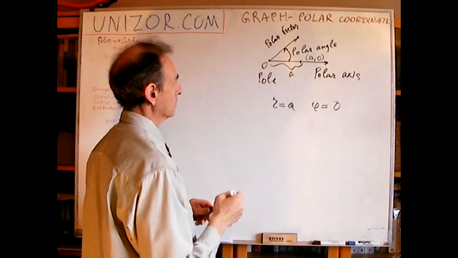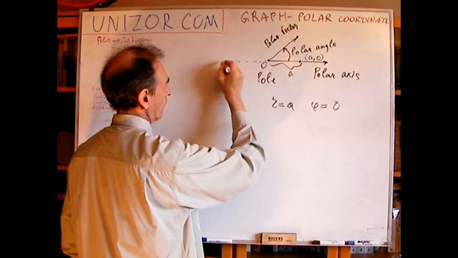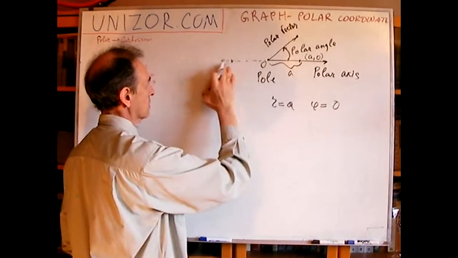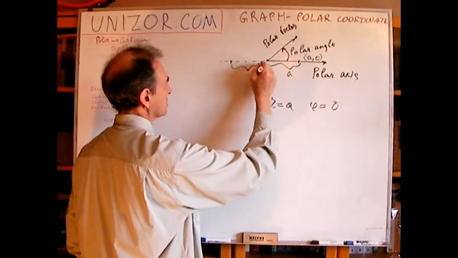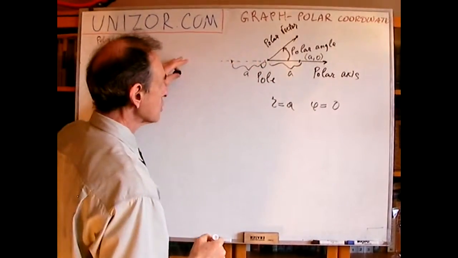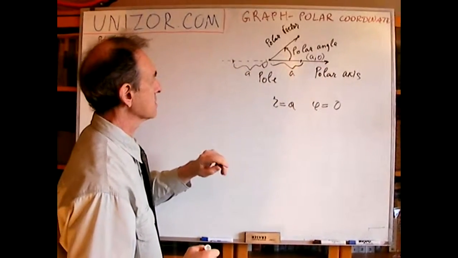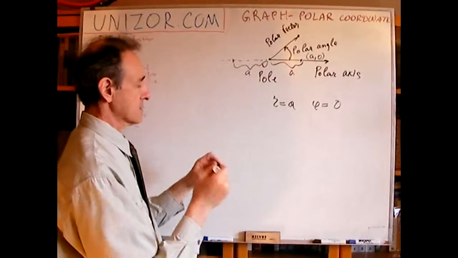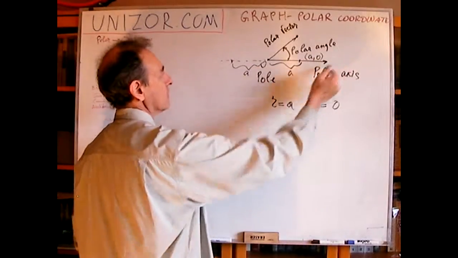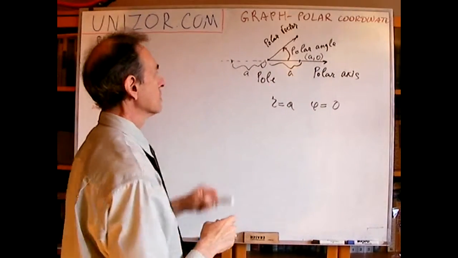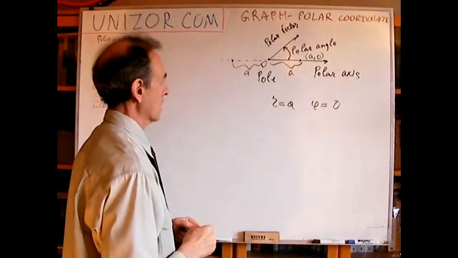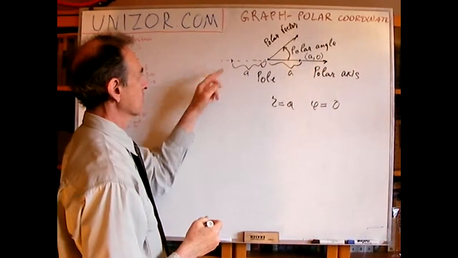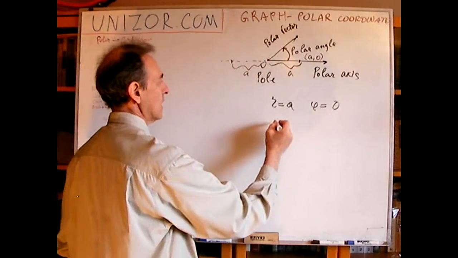Okay, how about this point? Well, I shouldn't say minus. I'm talking about distance, so this is also distance a. So it is the continuation of the polar axis from the pole in the opposite direction. I shouldn't say left, because there is no left and right. This is the positive direction and that's the only one we have. So I'm going in the negative direction, against the direction of the polar axis, also at a distance a. So what would be the coordinates of this particular point? Well, again, the distance is still a.